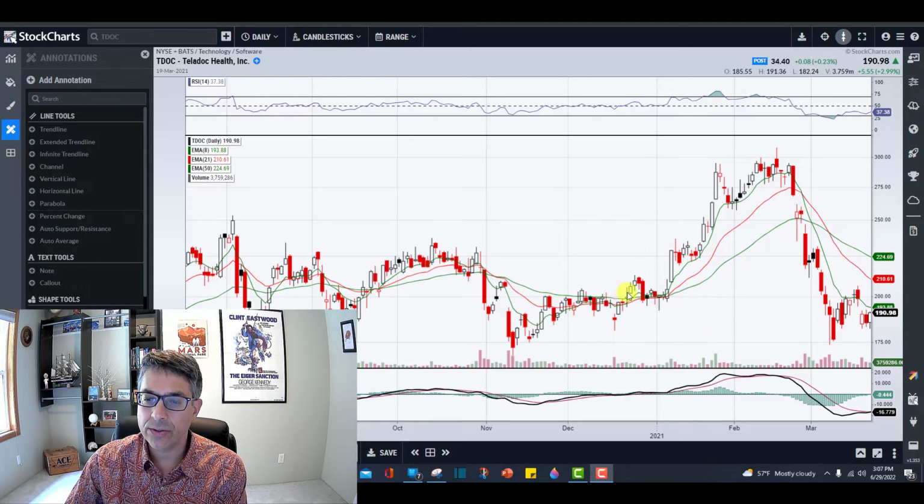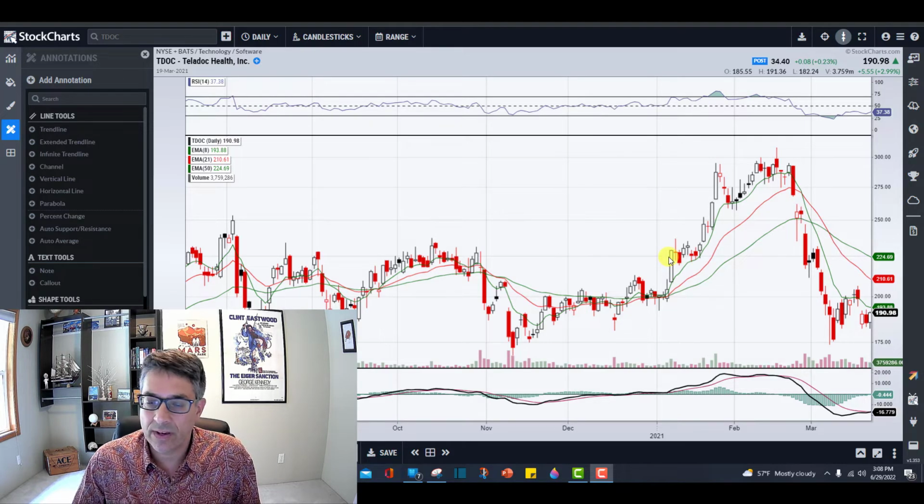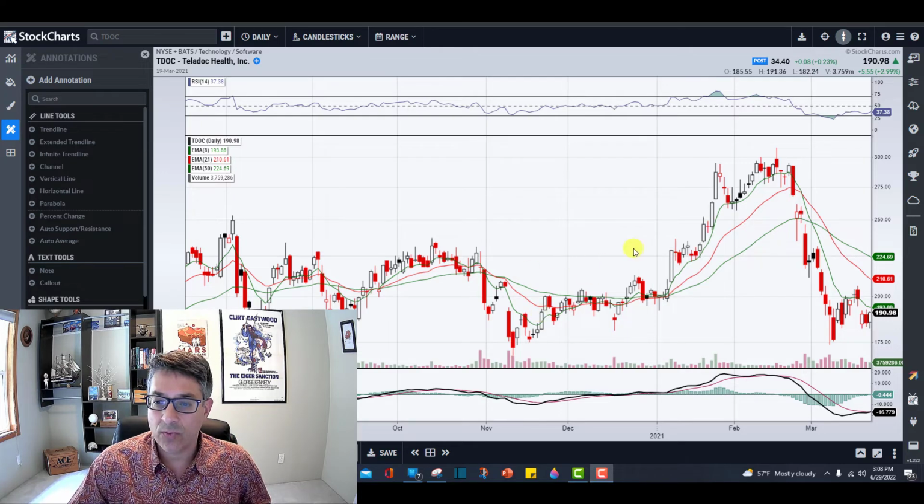So what you could do is set a sell limit, so you know it's going to get resistance here at about 225. You could set a sell limit to have the computer automatically sell your shares at 225. And you don't have to sell all of them. Let's say you have 100 shares. Maybe you tell the computer to sell 50 shares and you want to try a bigger move with the other 50. So that would have worked pretty well, right? It would have sold 50 here and you would have locked in some of your gains, and then it kept going.